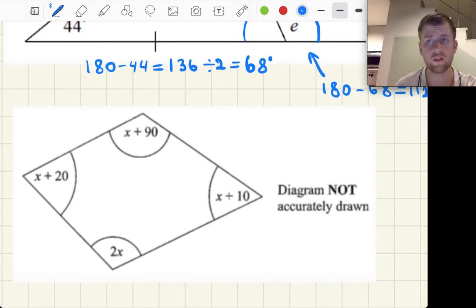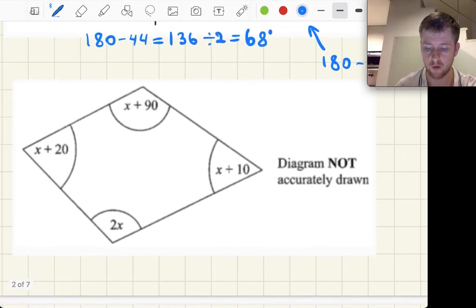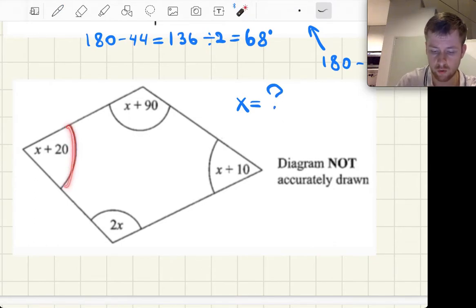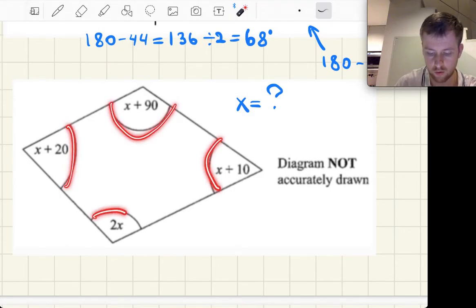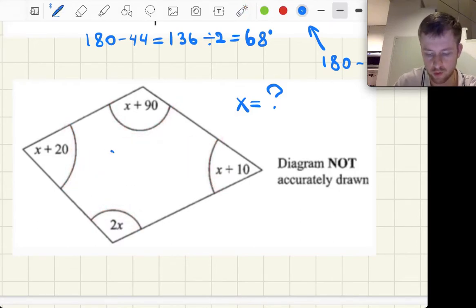Okay, another one is a bit more interesting. This is actually a past paper question. So here we have to find x. And in this question, as you can see, we have to build an equation where we add all the angles together. And as you know, a quadrilateral is a closed shape with 4 sides, with a really long name. Quadrilateral means there are 4 sides. All angles add up to 360 degrees.